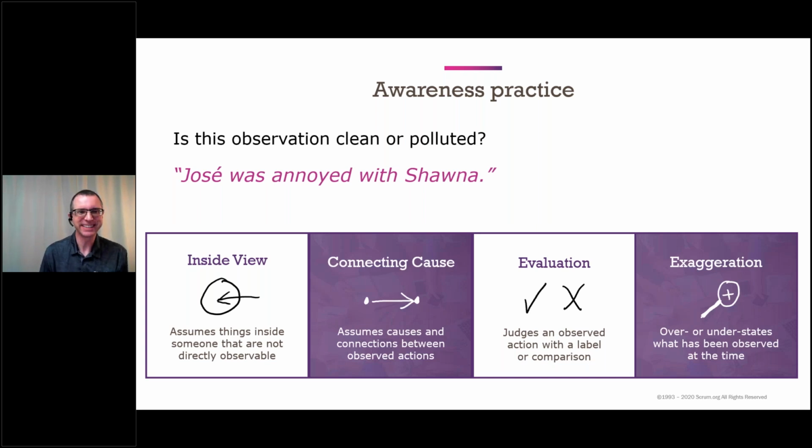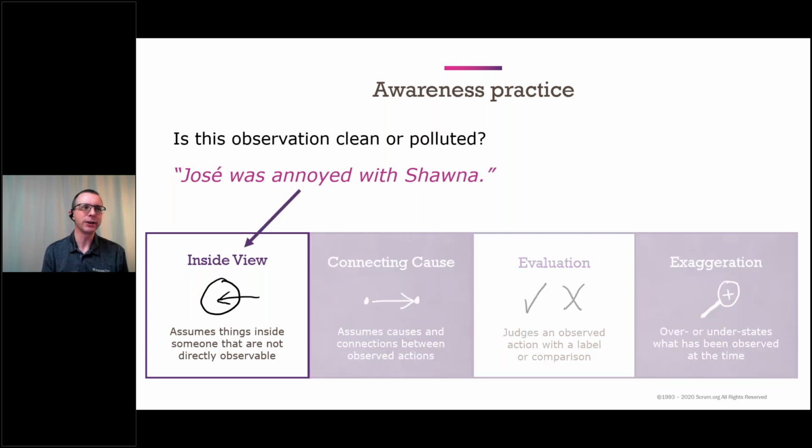All right, lock in your answers. There's no scoring here today. Here's my assessment of that. Jose was annoyed with Shauna. I don't actually know that Jose was annoyed with Shauna. Annoyed is something that could be going on inside of Jose. What I can observe are some of his behaviors. Maybe he rolled his eyes after Shauna spoke, something of that nature. I can observe an action. I could prove that in a court of law, for example. So that one's got a little bit of pollution in it, but there's an interaction where I see Shauna doing something, Jose doing something. There's probably some time relationship, and I can actually write that down and observe that.